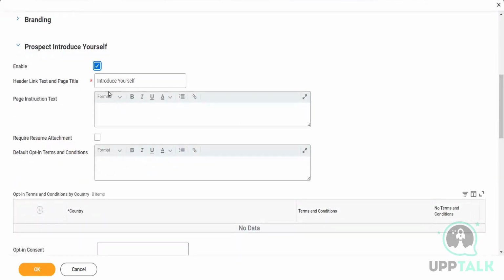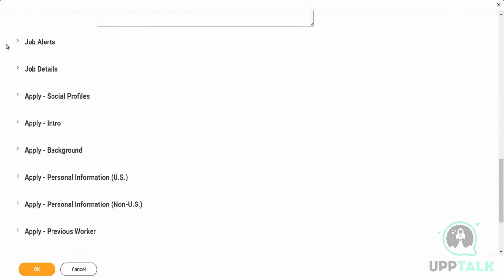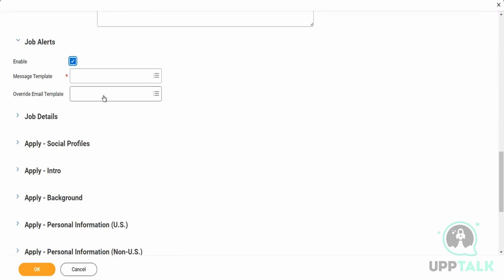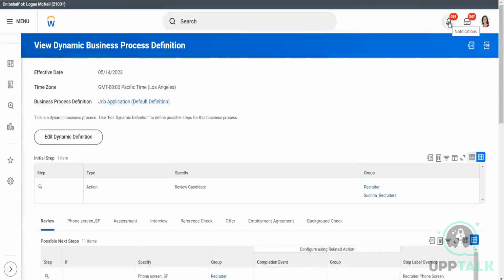Okay, so prospect: introduce yourself, followed by job alerts. Enable it, and then it will have a message template. This message template has the type as notification, so it will be visible on the bell icon.